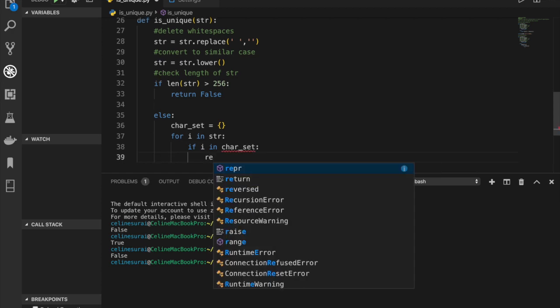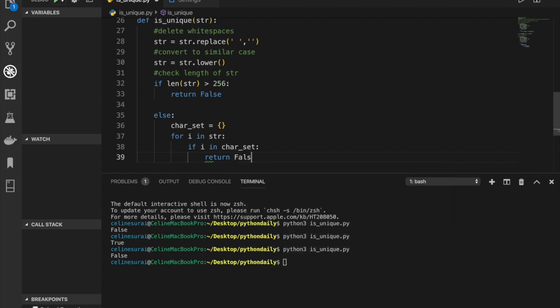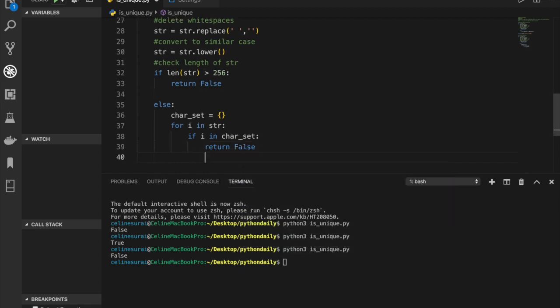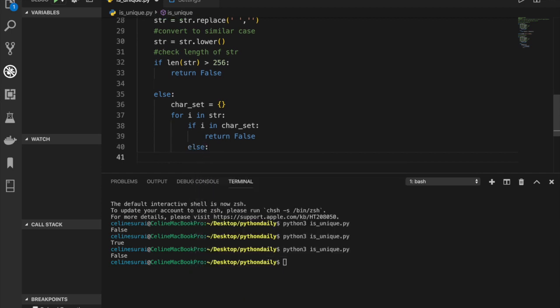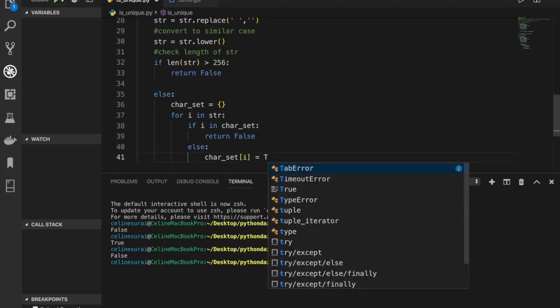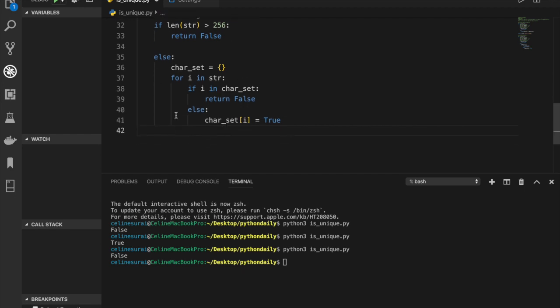If it is, we return false. Otherwise, and then if we go through the whole loop and we don't find anything, we return true.